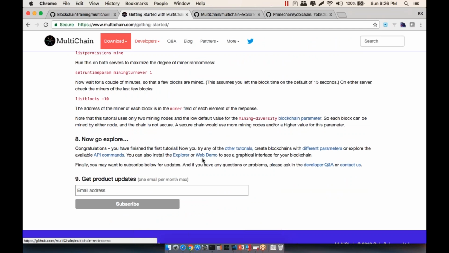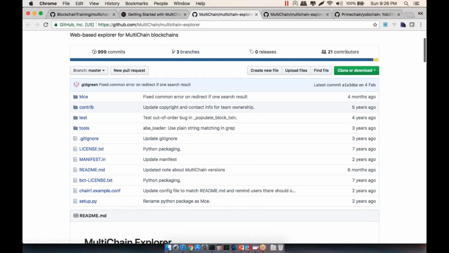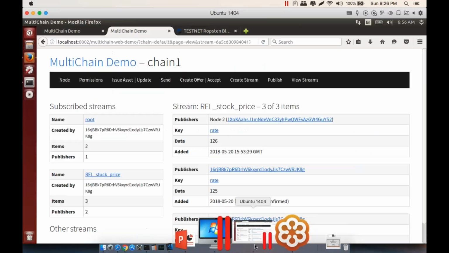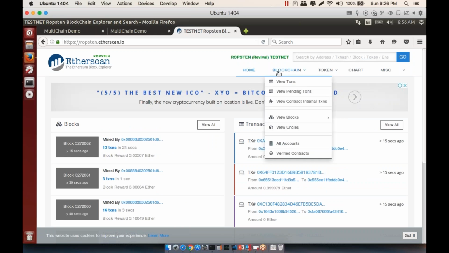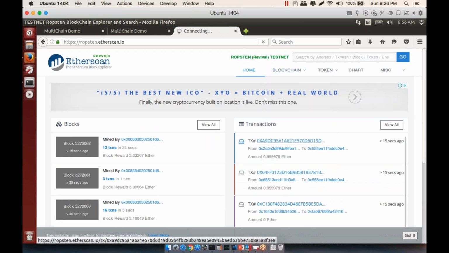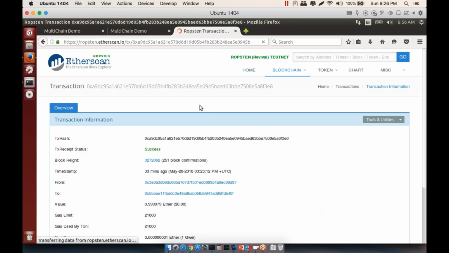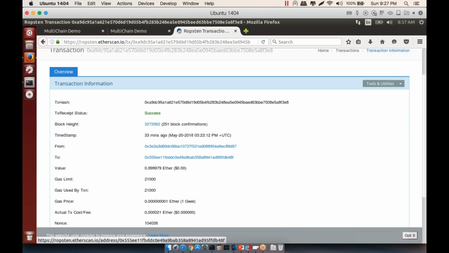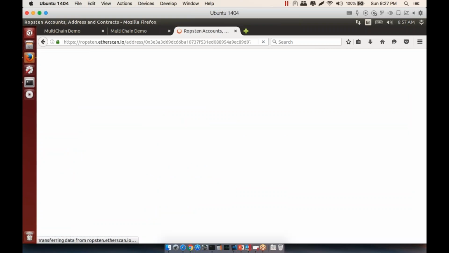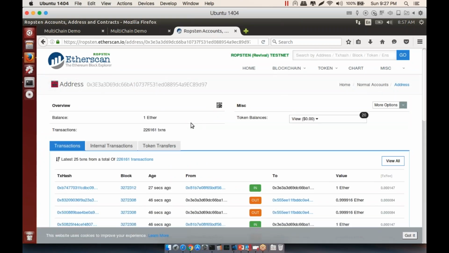I demonstrated this one web demo to you guys. There is one more called Multi-Chain Explorer. This is very similar to the Ropsten network that I showed you in the last demo. So these kinds of things are present in that Explorer project. You can browse all the transactions on the network that are running.